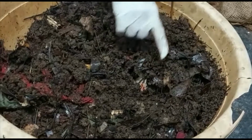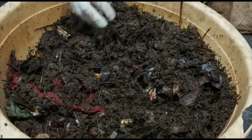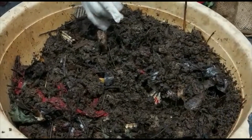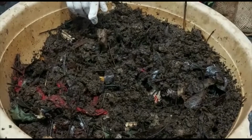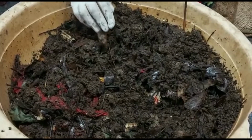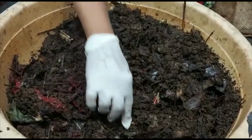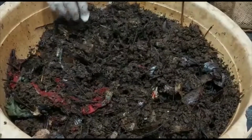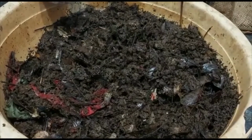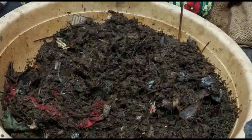I have spread the dry cardboard pieces all around inside so that they will be able to absorb the excess moisture. This is a very important troubleshooting step. When we find the bin a little wetter than it should be, stop the feed. Also, 90% of the feed was not gone. I had brought the food, but I'm not going to feed it today. I'll wait for a couple of days.